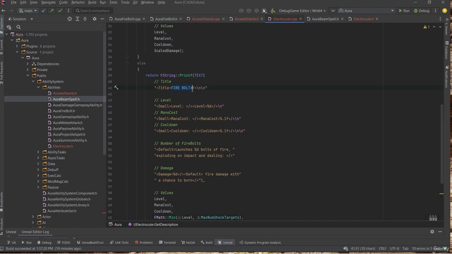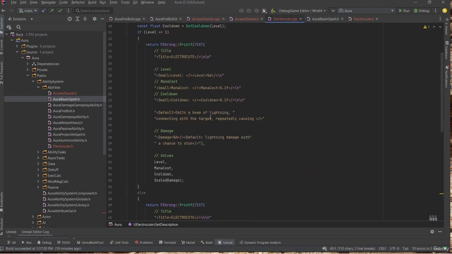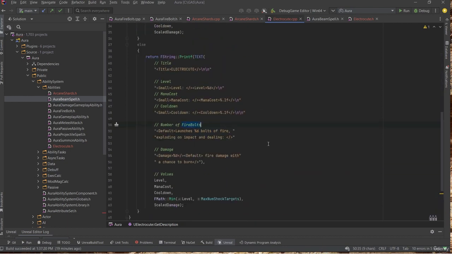So the title is going to still be Electrocute. Level, mana cost, and cooldown will be the same, but this description is different. And by the way, it shouldn't say number of firebolts. It should say number of shock targets.